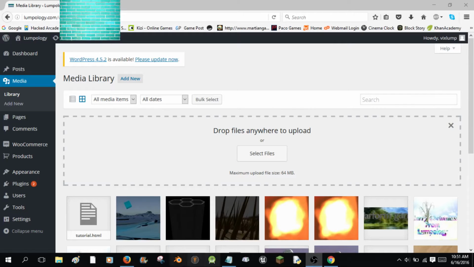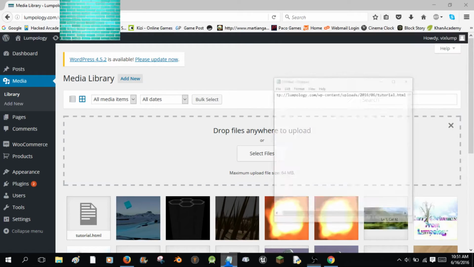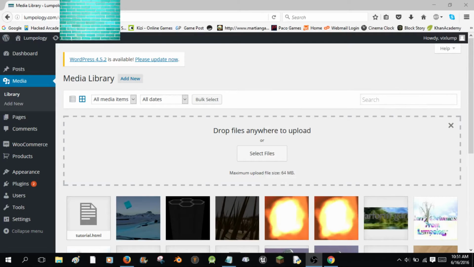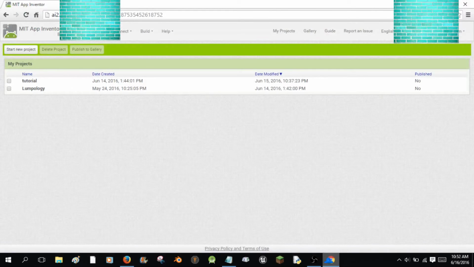Alright, so we've copied the link over to this txt file. Now what we're going to want to do is open the MIT App Inventor and make our framework. So here's the MIT App Inventor. I'll post a link to it in the description below. You're going to need to sign in with a Google account. So if you're uncomfortable with doing that, sorry, this tutorial is probably useless for you. What you'll need to do is use Android Studio, find some code online, and some other stuff like that.